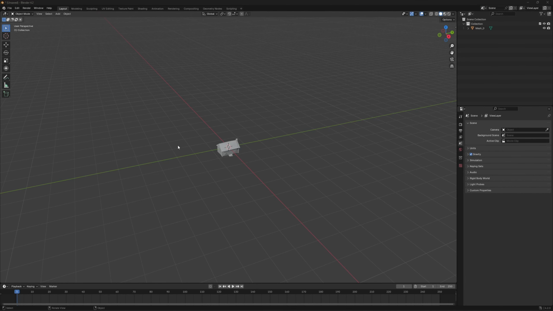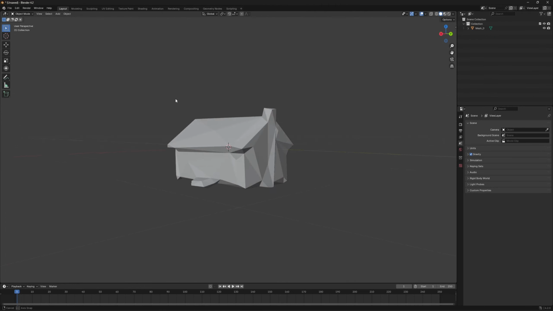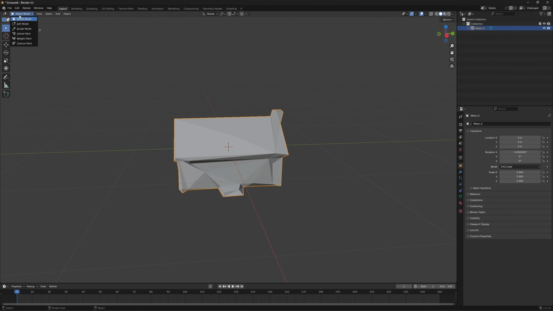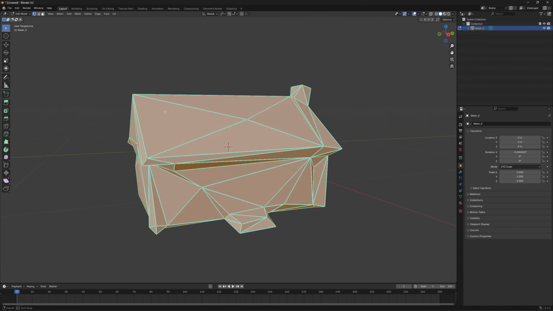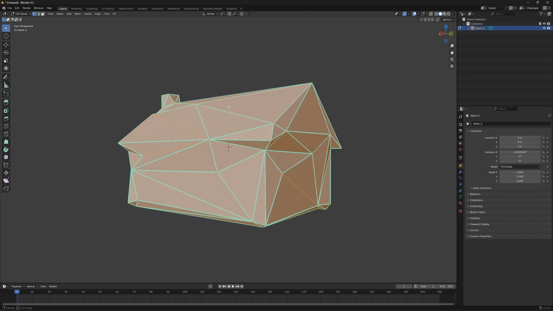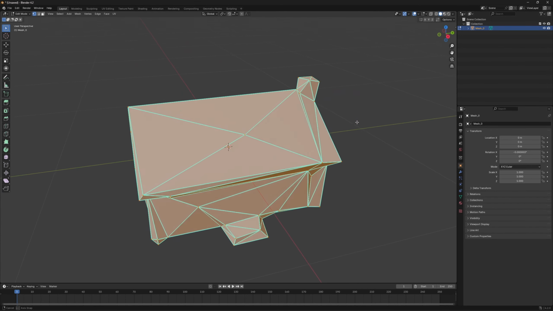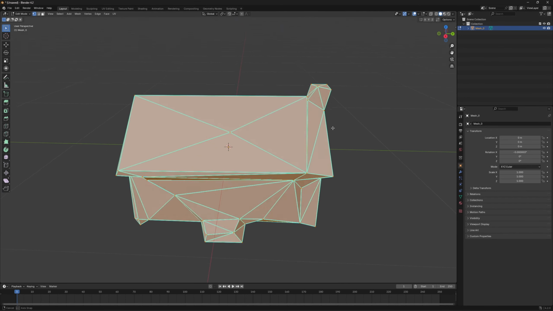Okay, so here it is imported. First things first, it's extremely small. Don't know if that was something I did when I imported it, but it all seemed fine. And if I go into edit mode, you can see the vertices are just all over the place. There's no cohesion or design, and really a lot of excess verts in here that aren't even adding any more detail. I'm getting tired of saying it, but I hope I've got my point across from here.